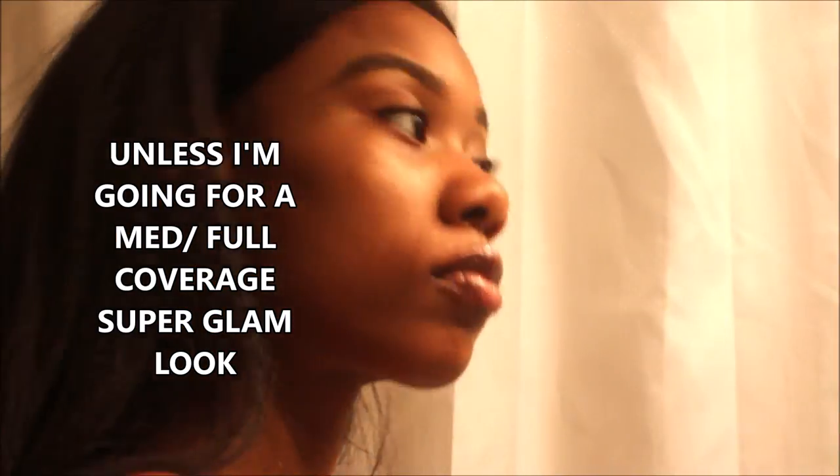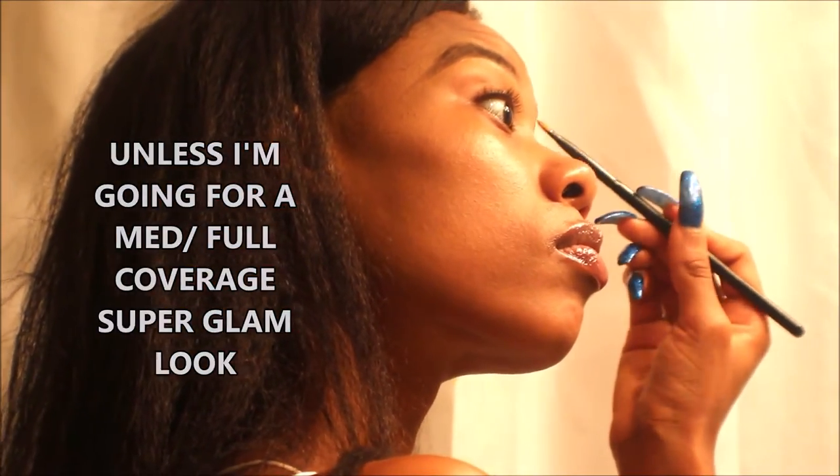I do think I need a darker concealer, but you can get away with a lighter one if you're filling in under the eye. As you can see, I don't go all the way to the rectangular part of my eyebrow — I just stop right at the middle and keep going when I'm concealing the top, because there's really no big need to conceal all the way at the top of the eyebrow. I'm just doing the same thing on the other eye.